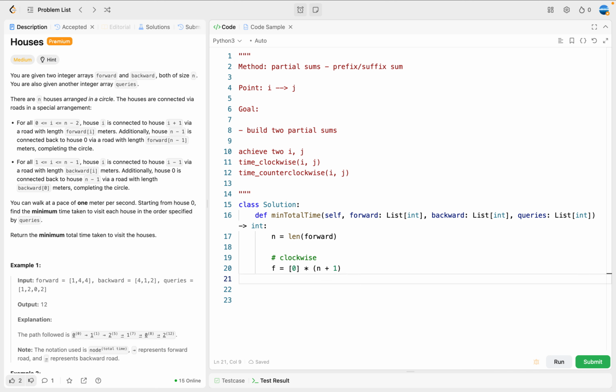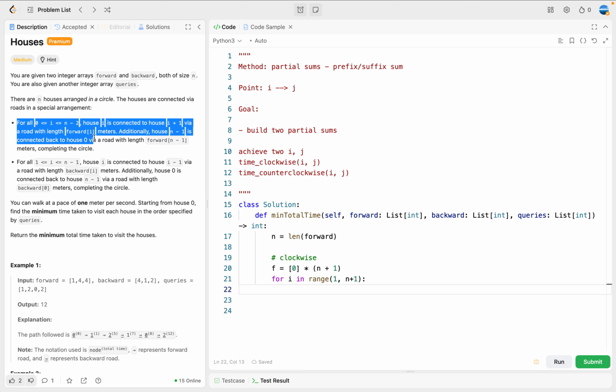In order to do this, we're going to first define for i in range from 1 to n plus 1. So this ends at n, right? Here, because we are dealing with this bullet point, house i is connected to house i plus 1 via a road with length forward i.